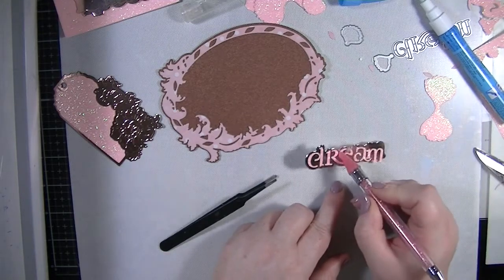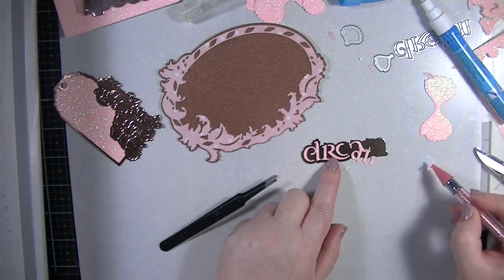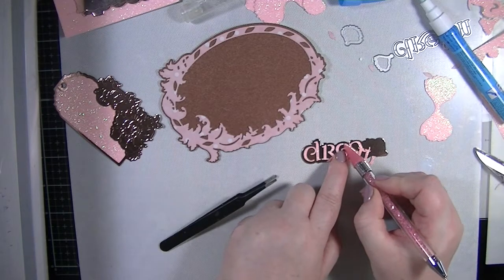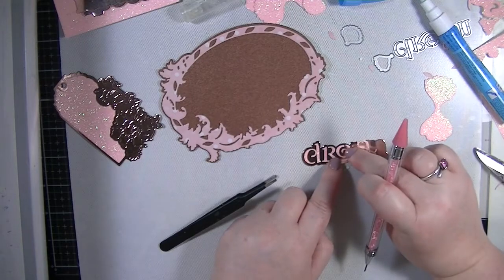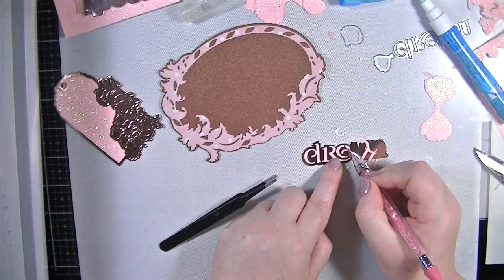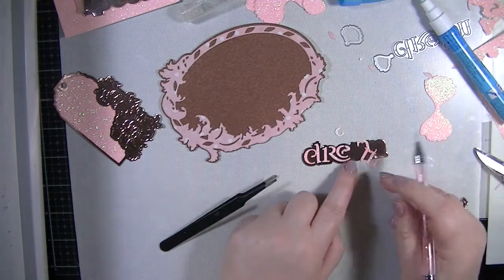It is a mixed medium mat, so it can be, oh, that one's stuck down. That was because that bit had actually got stuck in some glue. There we go. Oh, no, don't do it. Be nice. Play nice, please. We like it when you play nice. Okay, so there's that one. Right.